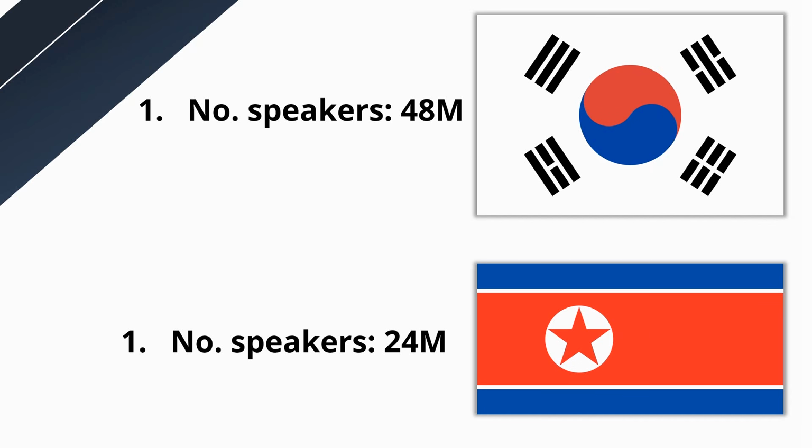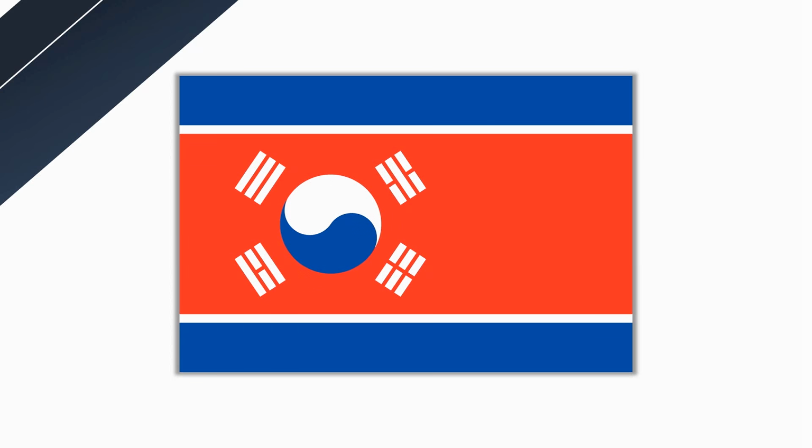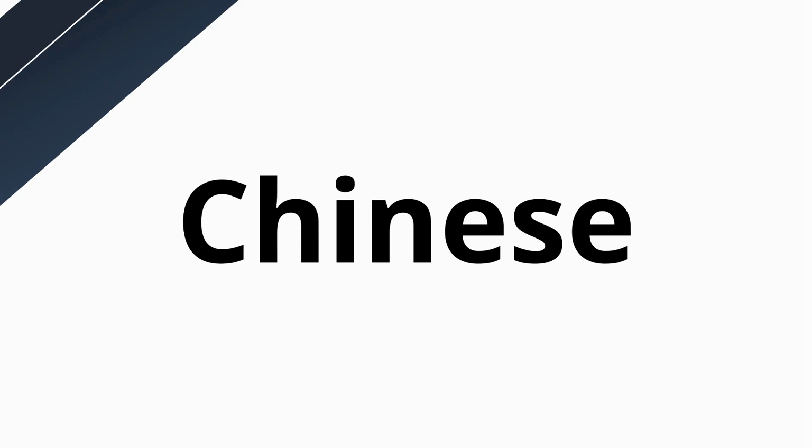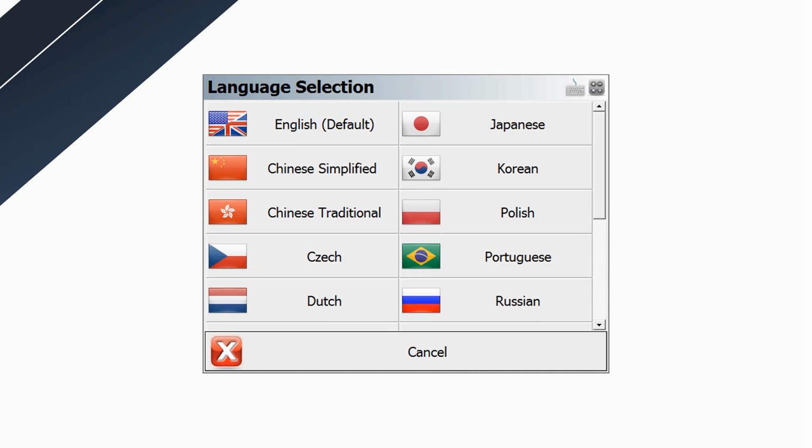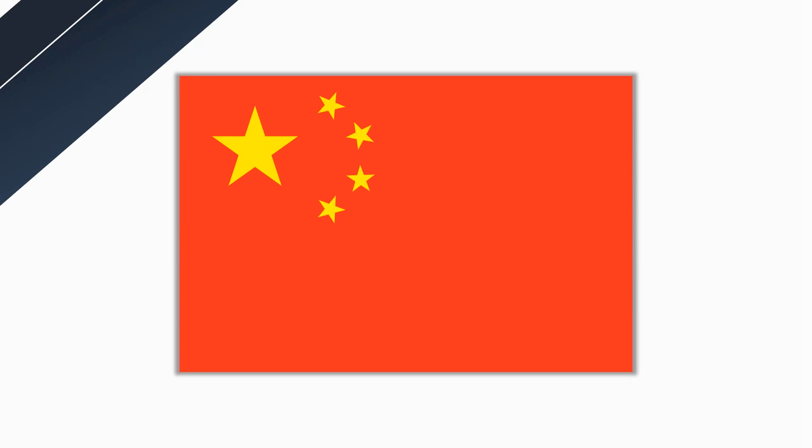But if we want to be inclusive, then we should put them both on a flag, and personally I think this design is really sick, really something good going there. If there ever is a united Korea, this would be a great option to kind of include everyone on that flag. Alright, so this is going to be the most complicated one of them all, which is Chinese. Now, as you can see, Chinese is often split into simplified and traditional, and we have 2 flags being used.